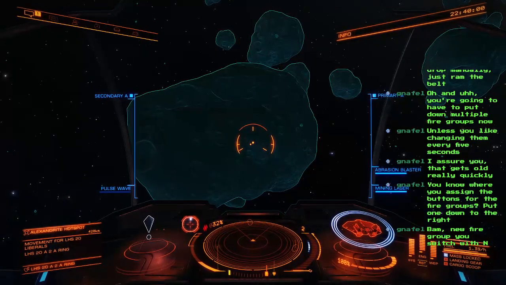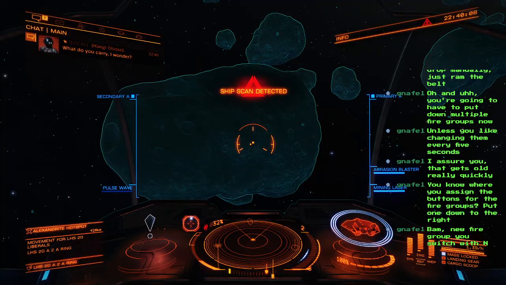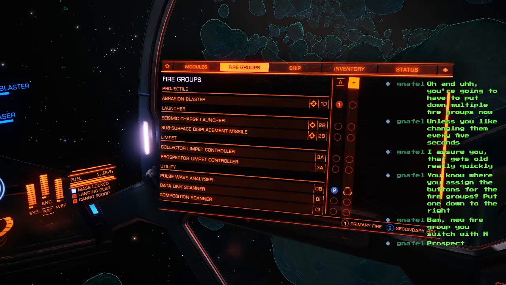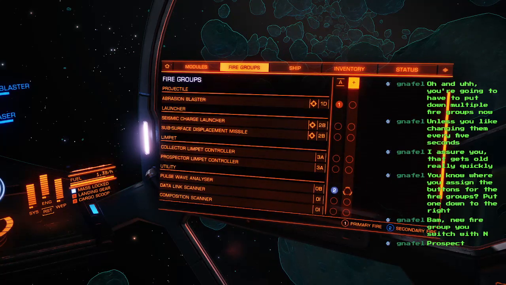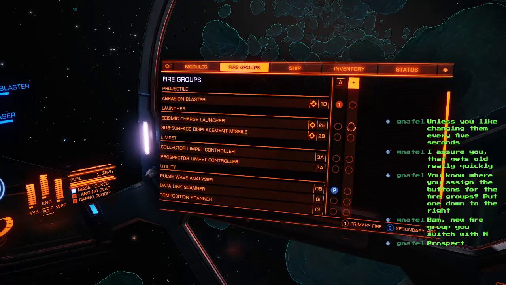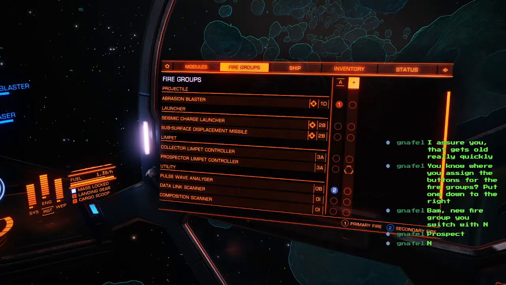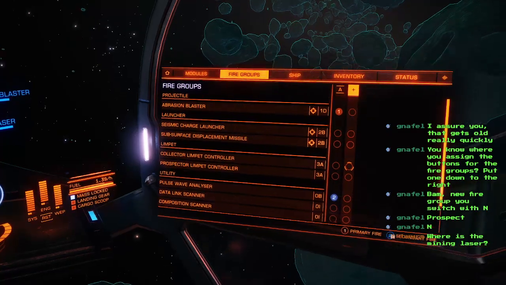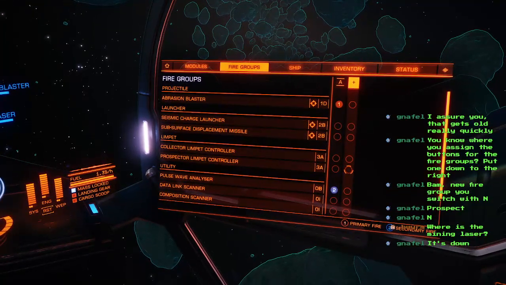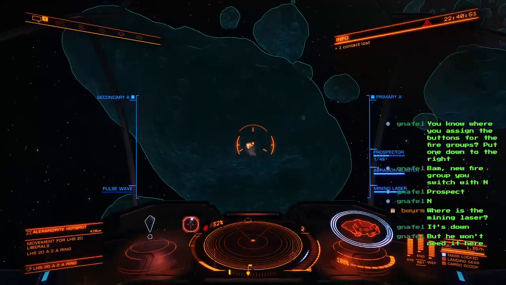So, we've made it to the rock. Scan detected. You know when you assign buttons for the fire groups, yeah? To the right. How do I switch over to those fire groups? N. Okay. So I want to, let's say, prospector limpet. Programming limpet drone.